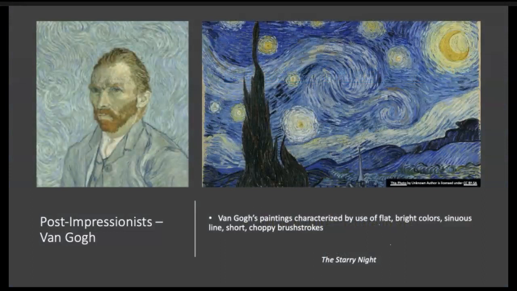One famous artist of this Post-Impressionist movement is Van Gogh. He did several self-portraits of his likeness. We all know that he suffered from mental illness, and we see that decline in his mental illness in some of his self-portraits. On the right, you see one of his very famous pieces, Starry Night. This is one of the most recognized pieces of art in the world — it's absolutely everywhere. You can see it on coffee mugs, t-shirts, mouse pads, magnets, towels, scarves.